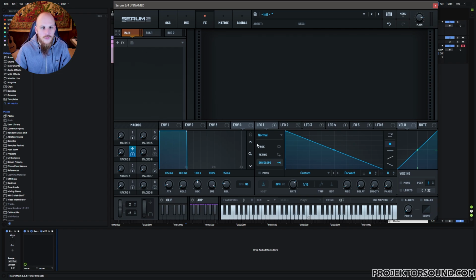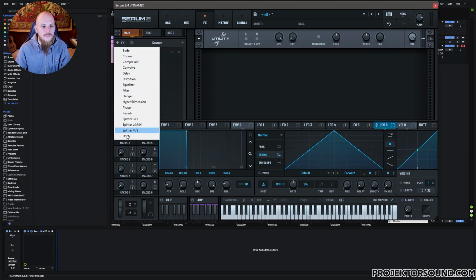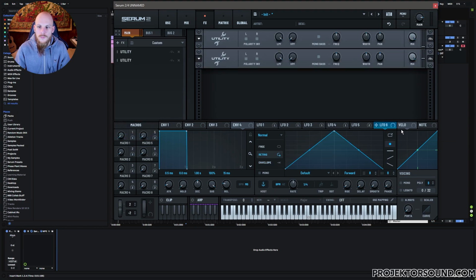One of the things that we don't have is velocity control yet. And the other thing is we don't really have a main envelope for our bassline. What I would like to do is fix both of those things, which we're going to do with 2 utilities. The first one is going to be for velocity control. And the second one is going to be for our amplitude envelope.